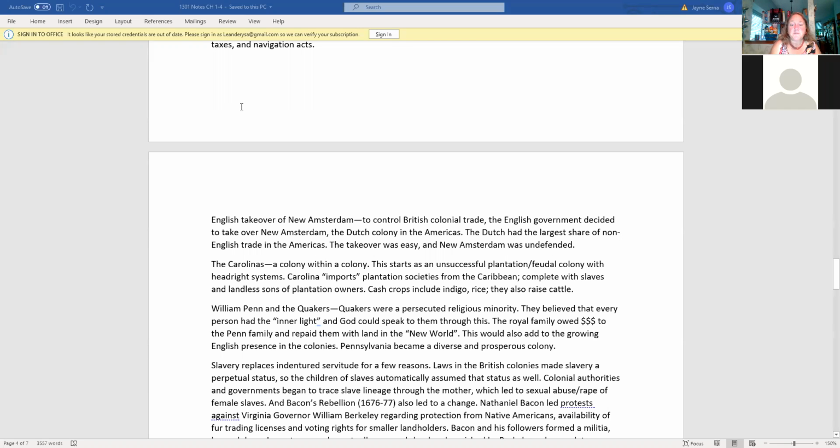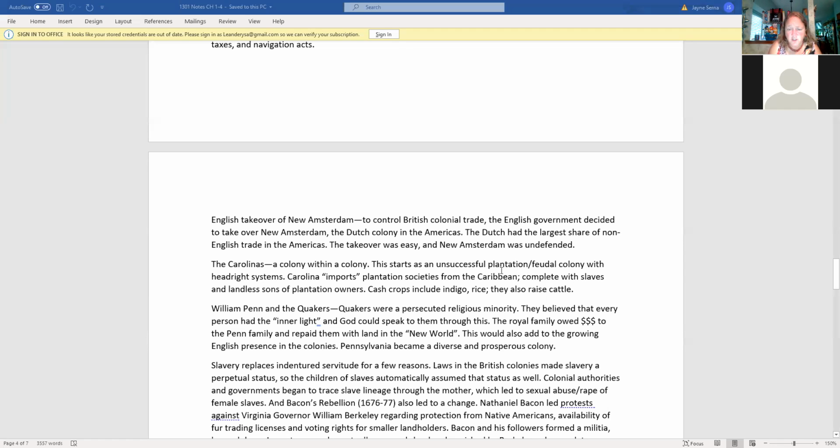Okay, crops, sorry. Rice is probably the biggest money-making crop in that era. And there are some nice swampy regions there. If you're wondering what indigo is, it's a plant that you use to dye clothing. I think it produces a deep blue purple color, which was associated with wealth during that time period. And raising cattle is good. People like beef.